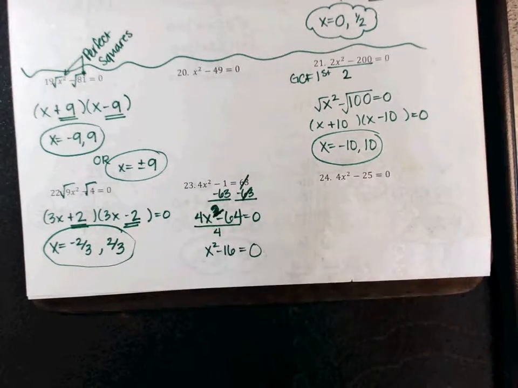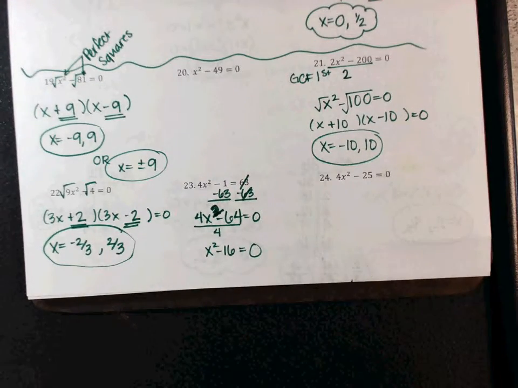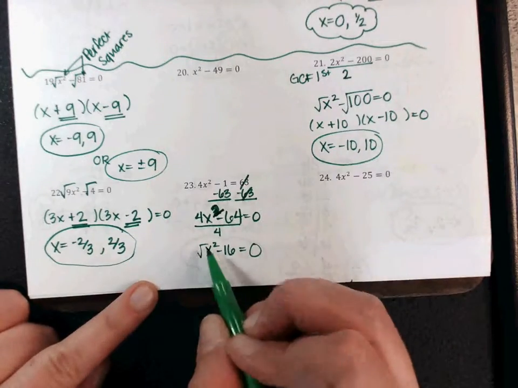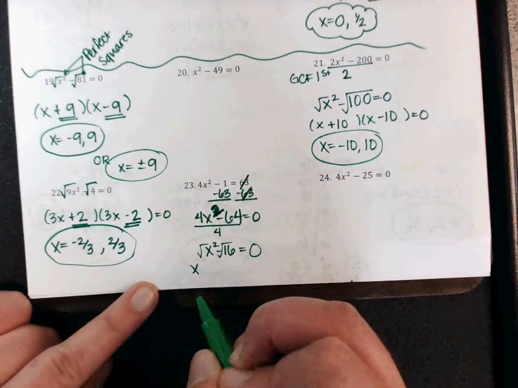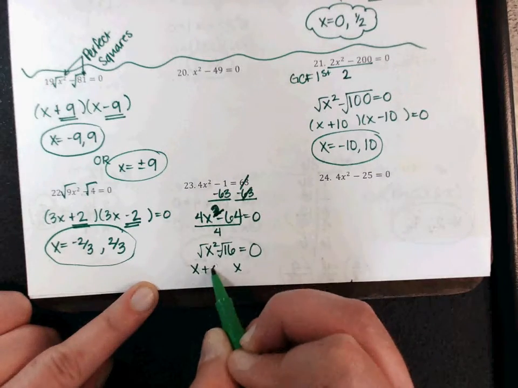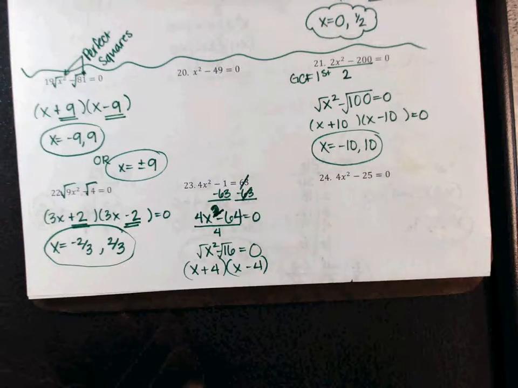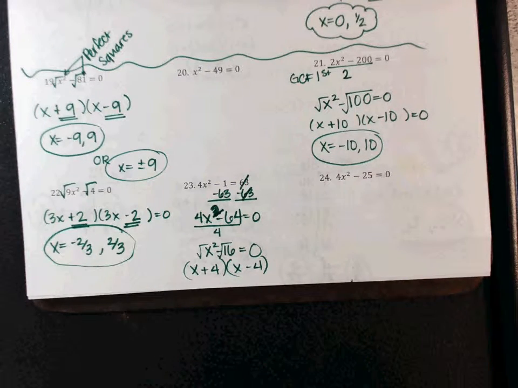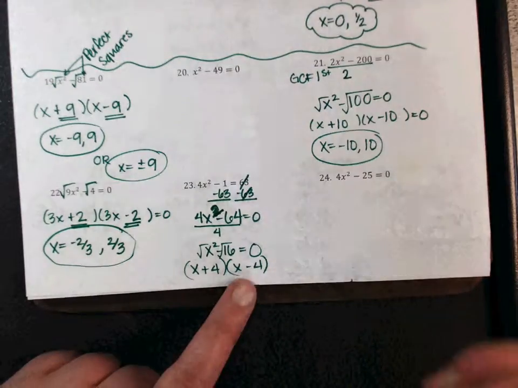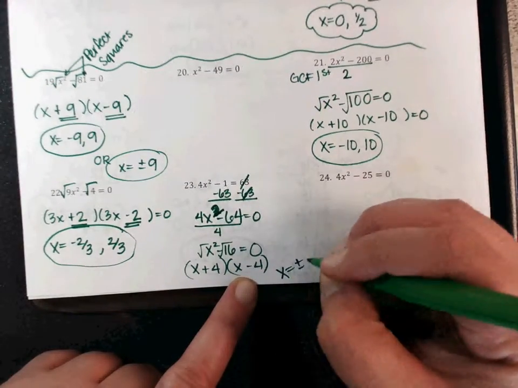Okay, so x squared minus 16, because I divided by 4. Then I square root my x squared, I just get an x. Then I square root my 16, I get plus or minus 4. And then remember that whatever the numbers are inside your parentheses, your answers will be the opposite. So we can still just put the x plus or minus 1? Sure.